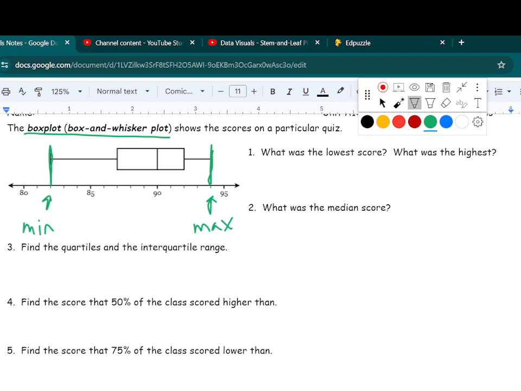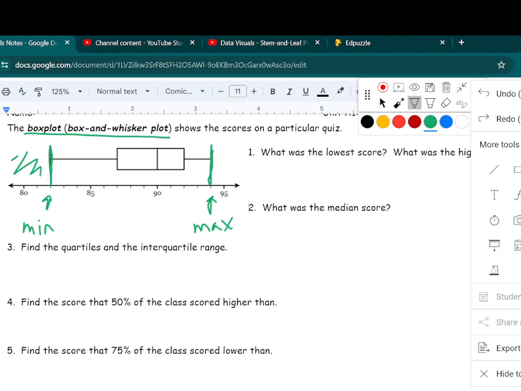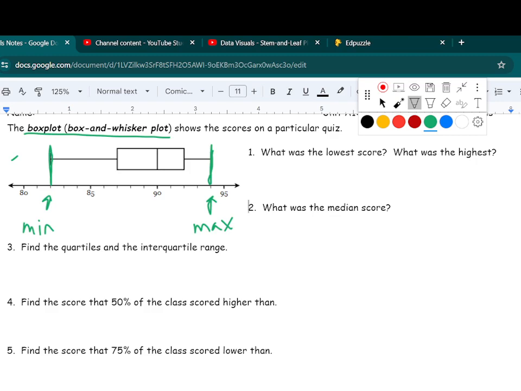So just like our other visuals that have number lines, even though it goes from 80 to 95 on this number line, because there's nothing above the 80 or above the 95, it doesn't actually go that far. It stops where the whiskers stop.